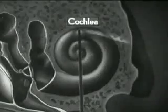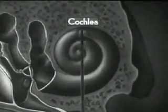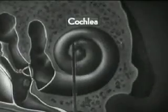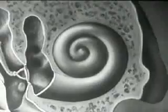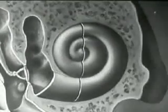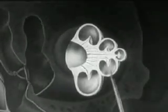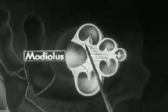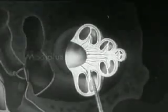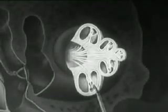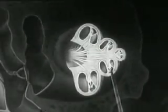A third opening leads into the upper half of the passage shaped like a snail or cockle shell, called the cochlea. Within the cochlea is the mechanism which finally converts sound vibrations into nerve impulses. If we slice through the middle of the cochlea, we see inside a spiral-shaped canal circling around the central core of bone called the modiolus. This canal is divided into upper and lower portions by a membrane shaped like a spiral ramp. This membrane has a highly complicated internal construction and, when agitated by sound waves, sends out nerve impulses, conducted to the brain by nerves forming the main auditory nerve leading to the auditory center.